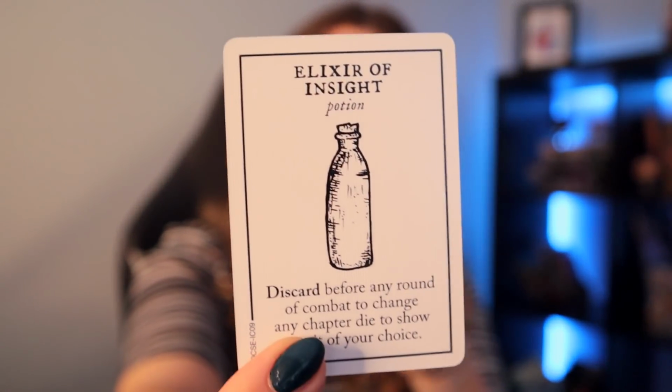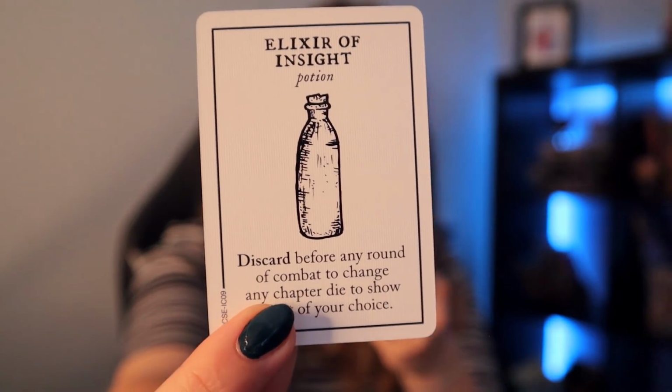There's a rune. Whenever you roll a double, you may change it to any single. Liquid Luck is a potion. Discard to reroll your character die, applying only the second result. Oh, there's quite a few of these. Elixir of Insight. Discard before any round of combat to change any chapter die to show a trait of your choice. There's quite a few of them.